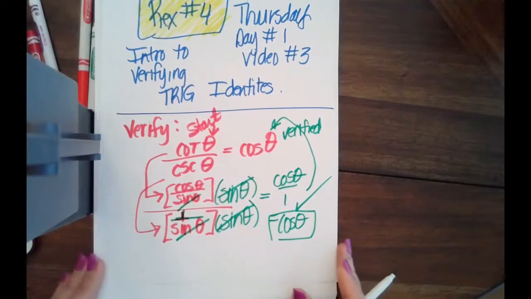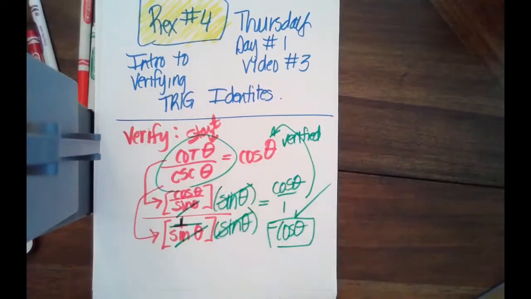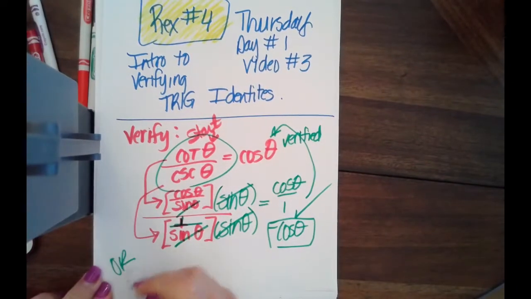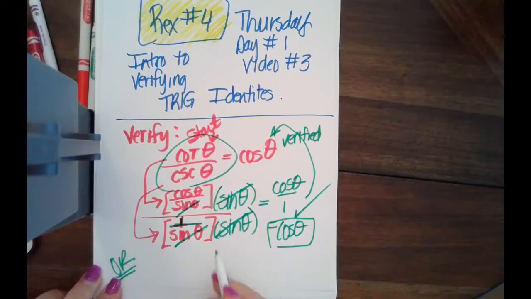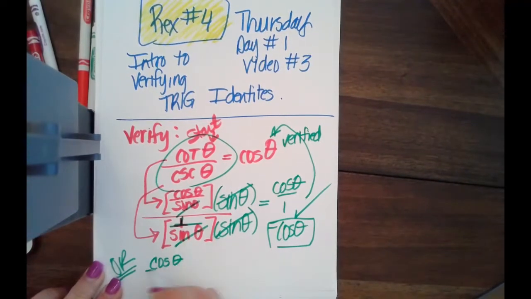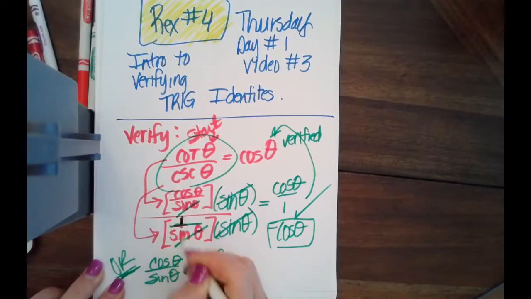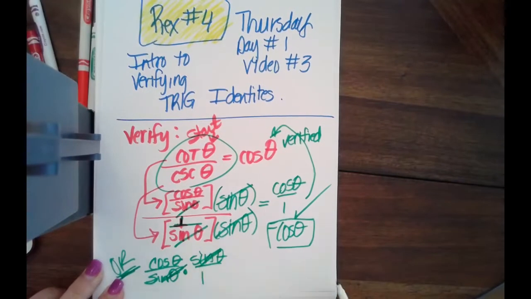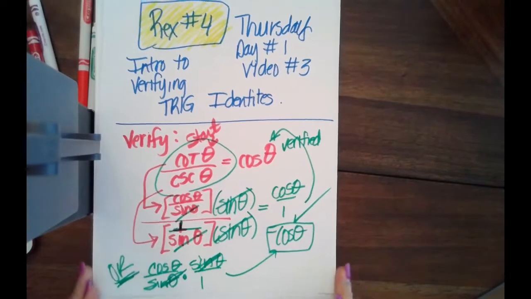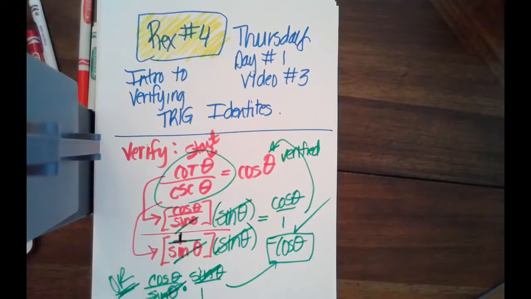All right, start on the more complicated side, which happened to be this side. We've reduced it down, recognizing we had to hit cosine. You could have done, and I'm going to put an or here because some of you are going to be like, well, can't you flip the bottom one? Yeah, you could have said cosine of theta over sine of theta, times sine of theta over 1, just the reciprocal to that. So again, you're going to end up with either way cosine of theta, which is what our goal was.